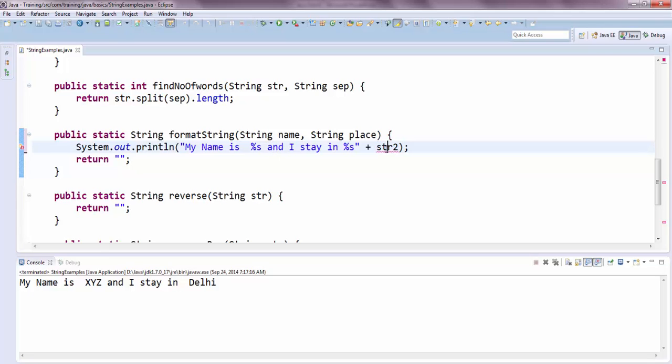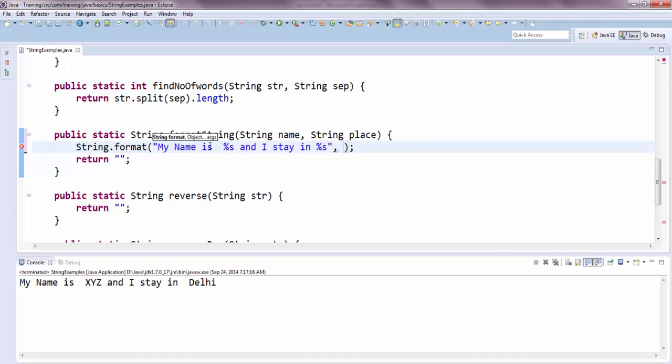Then I would say string dot format. So format is the static method of string.